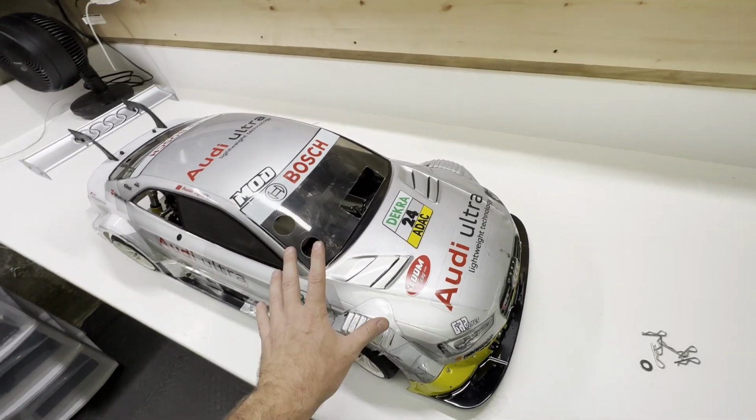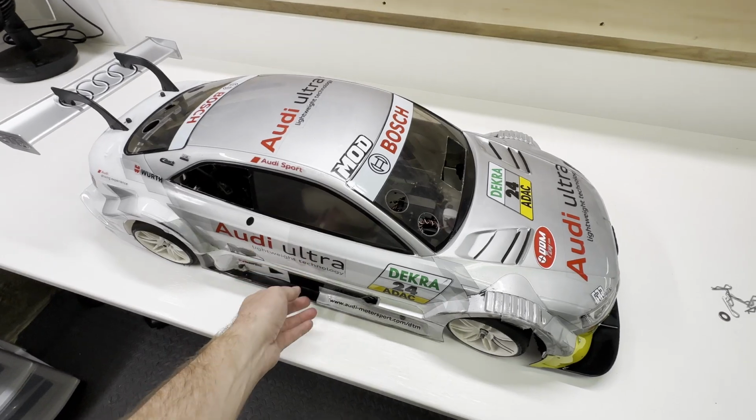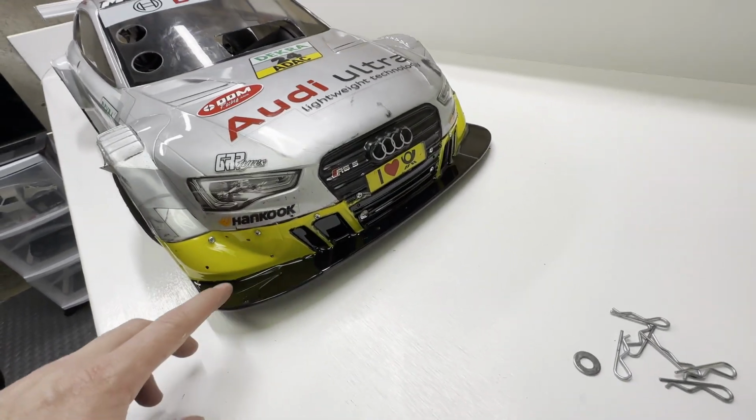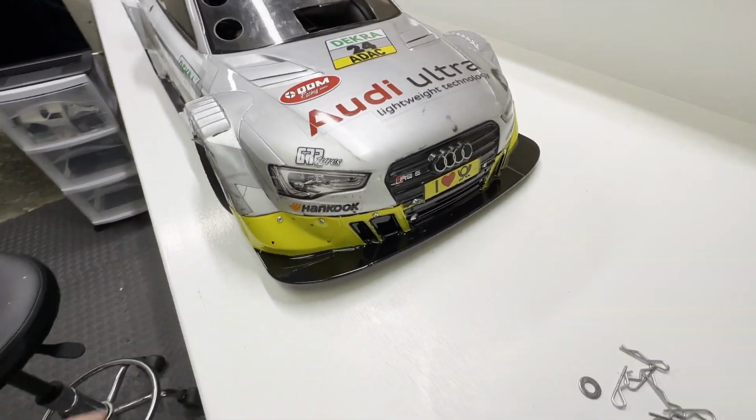I'm packing up for the Wagner race on Saturday, and I wanted to take you guys along for what I'm doing. This is my FG 530 four-wheel drive sports line. Got a new bumper on it because this thing was torn up just after a couple races.